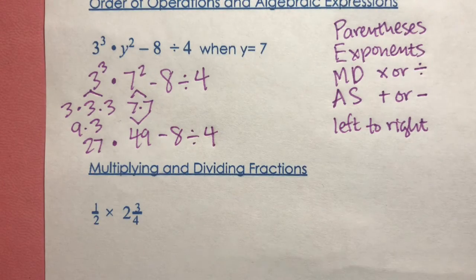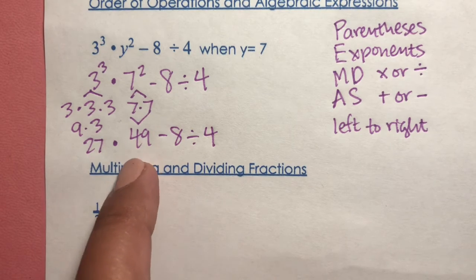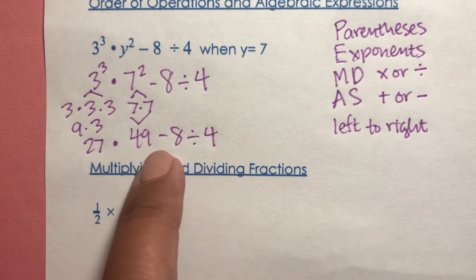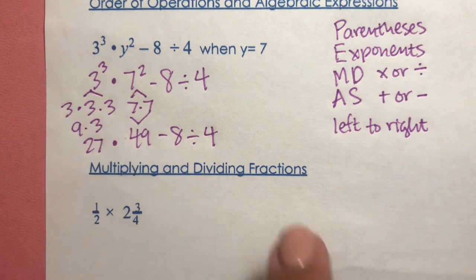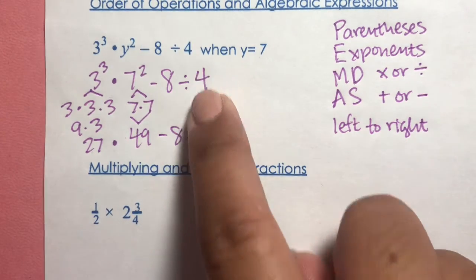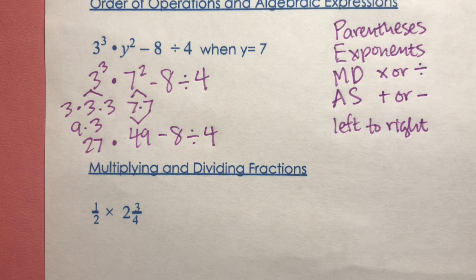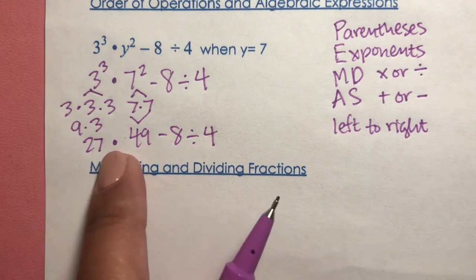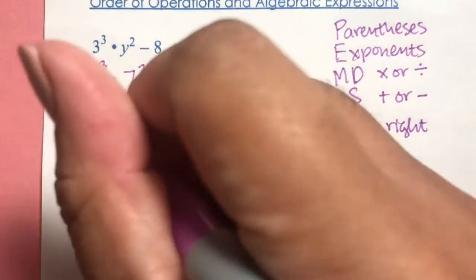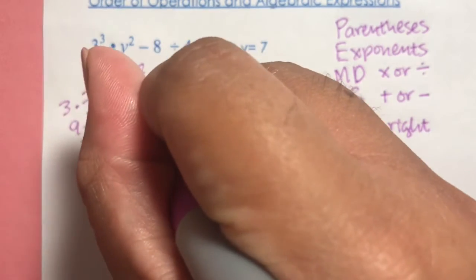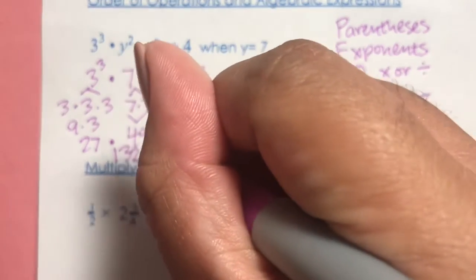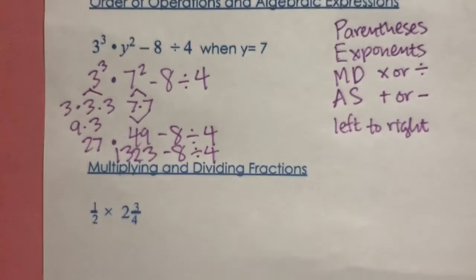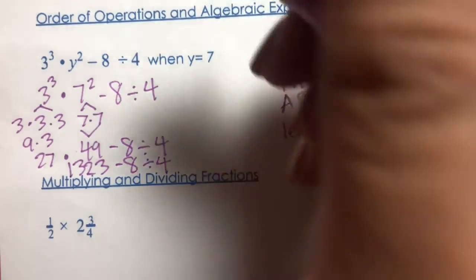Okay, so now that we have that done, moving from left to right, I do see that we have some multiplication here. And this is the point in the SBAC, if you see an expression like this, if the calculator is available, definitely use that calculator so you don't make a computation error. So at this point, this is where I would use the calculator and say 27 times 49. Okay, so that is going to be 1,323. And then we bring down minus 8 divided by 4. And I am totally running out of room, so I'm going to write it over here on this side.